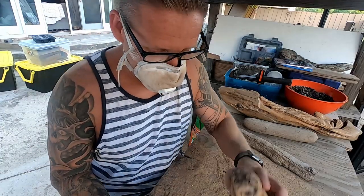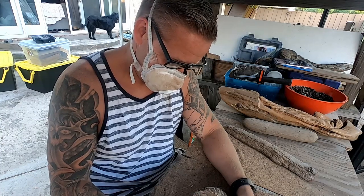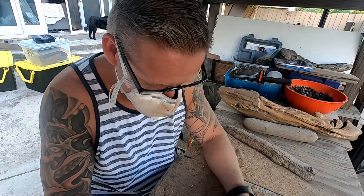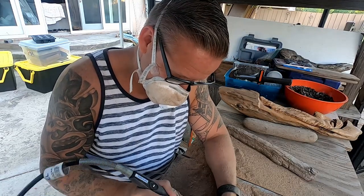And we'll give it a light sanding. You push down a little harder to slow down even more. Jordy says the more you sand, the better they'll look, but just don't sand away your detail.